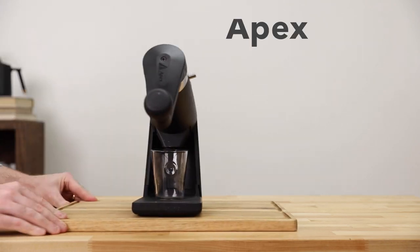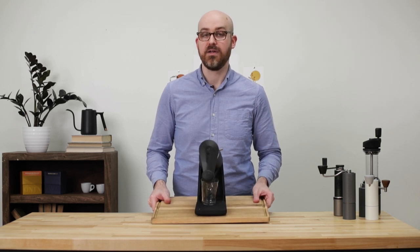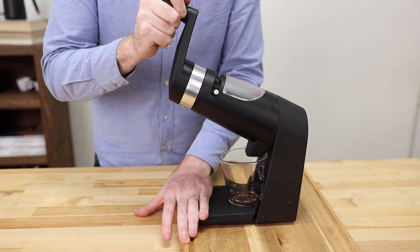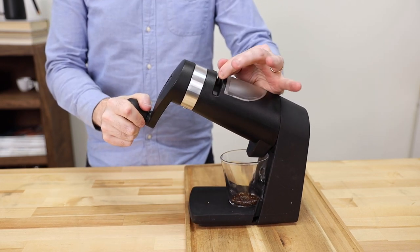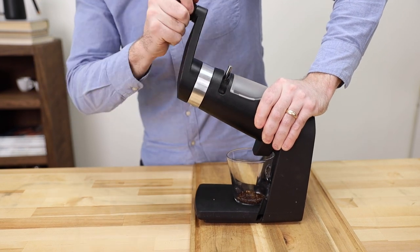This is the Orphan Espresso Apex Grinder, and this one is not for everyone. First and foremost, because it needs to be bolted down to a counter or something like a cutting board here, because it is very difficult to crank. This has a 60 gram capacity and inside uses a 78-ish millimeter ghost tooth burr set, which produces a very unique and very uniform grind.